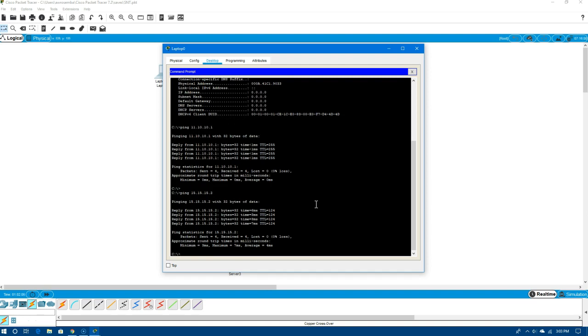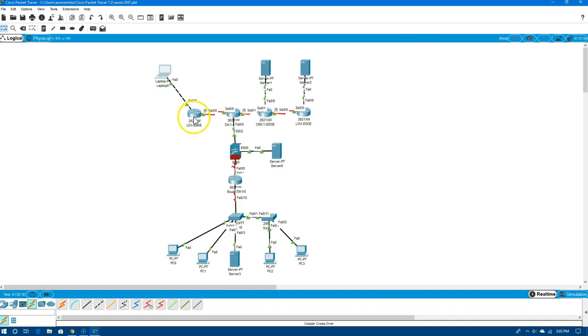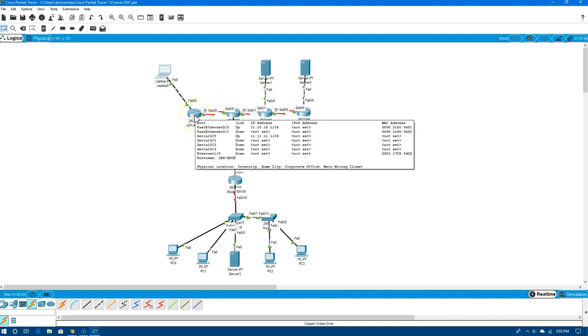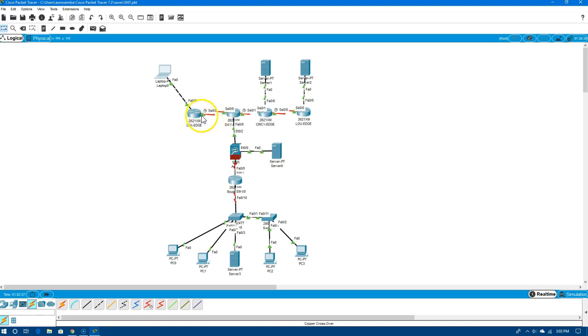The most likely thing is that you've put an IP address in incorrectly. So go back to each of these routers between here and do a show run to determine whether they're correct. If you can ping from here down to here, try from this router, see if you can ping from here to here. If you can, then try to ping from here over to here, and divide and conquer to see where the problem might be.